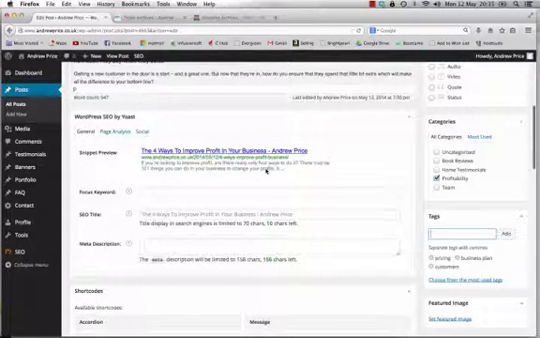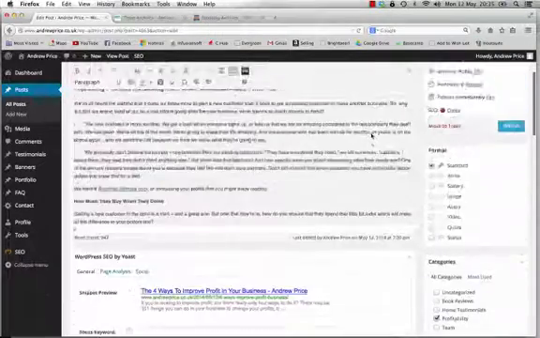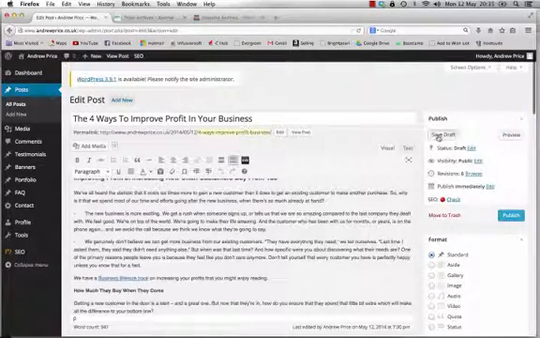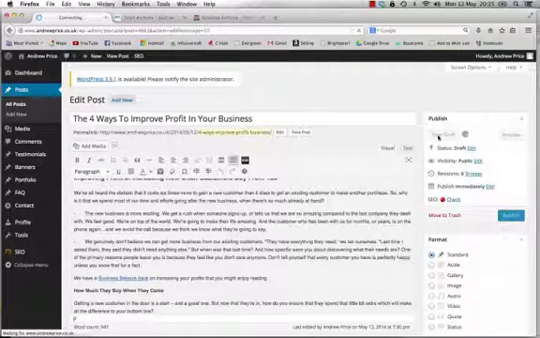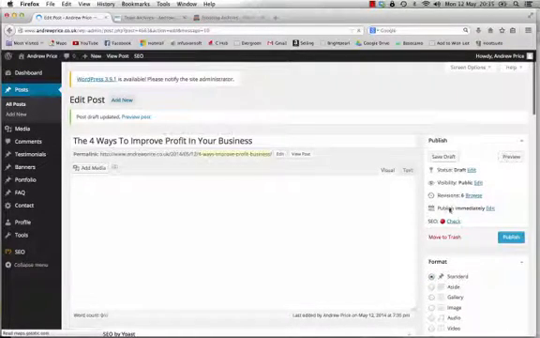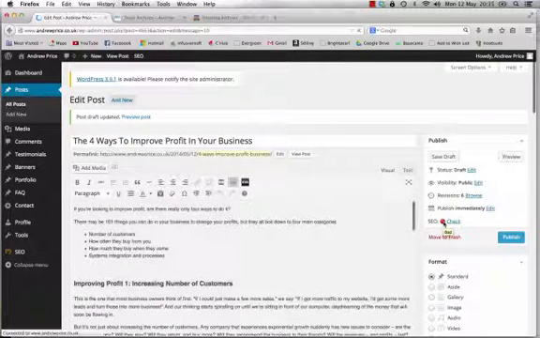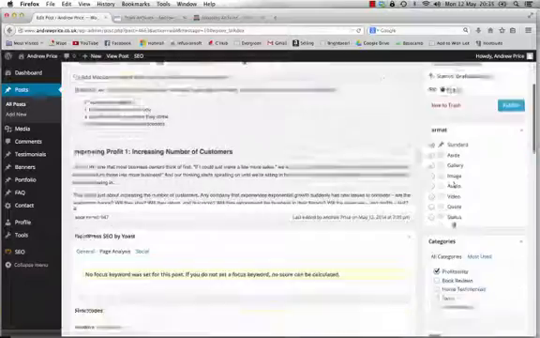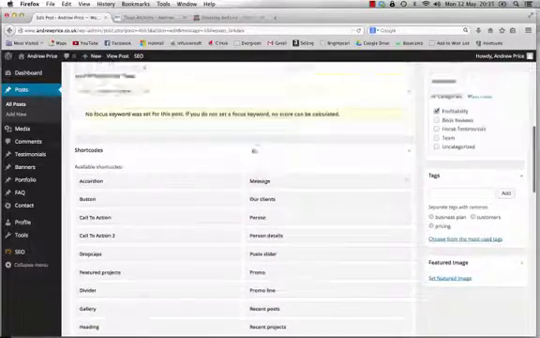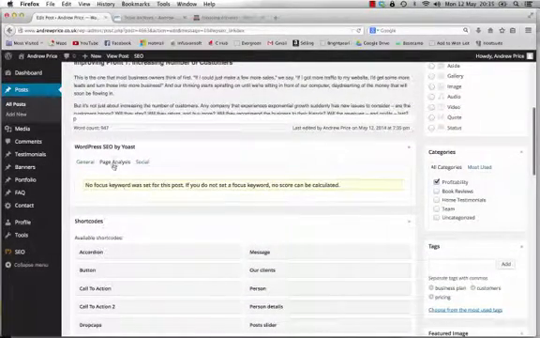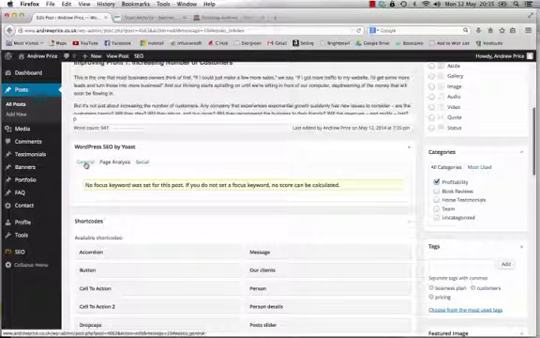In terms of the SEO, this Yoast plugin is an extra that we've added onto your website just to help identify how you can make sure that your blog post is optimized to the best of your ability. Let me just save the draft quickly. So right now your SEO is red. That's not good. This is going to be a green, amber, or red button. So you click check and it brings you down here and says, well, we can't even analyze it because you didn't even pick a keyword.